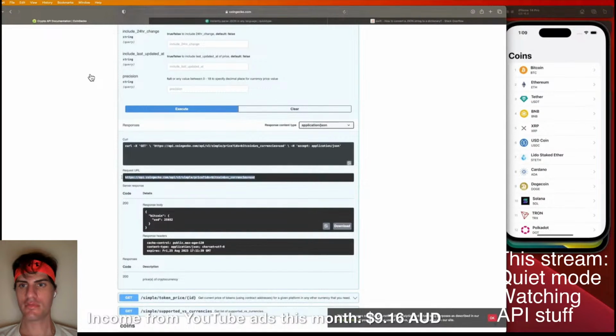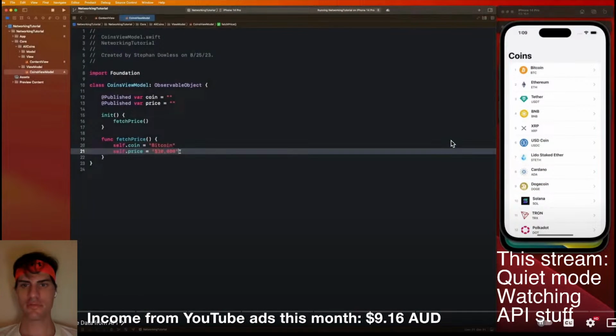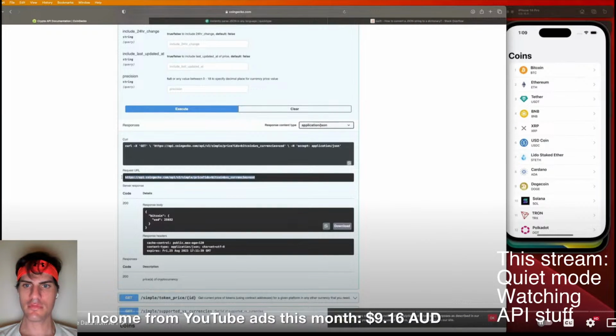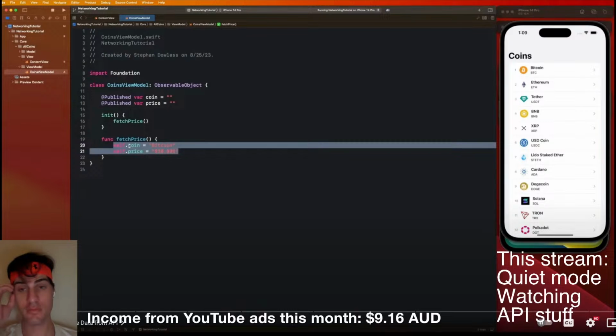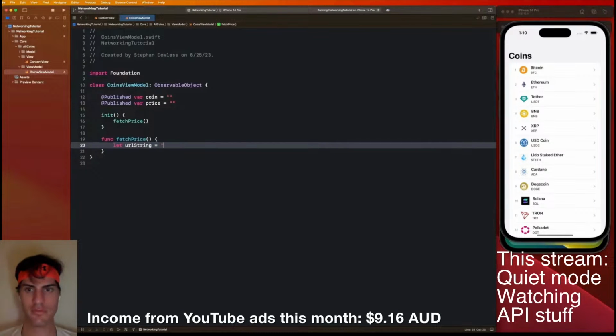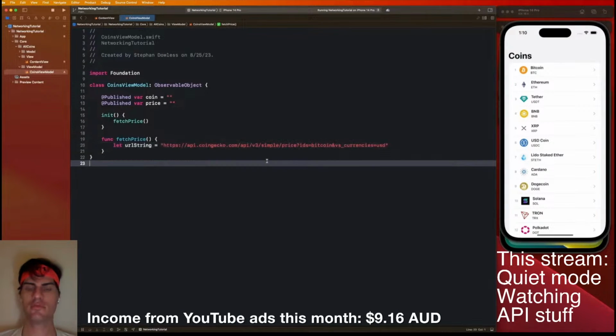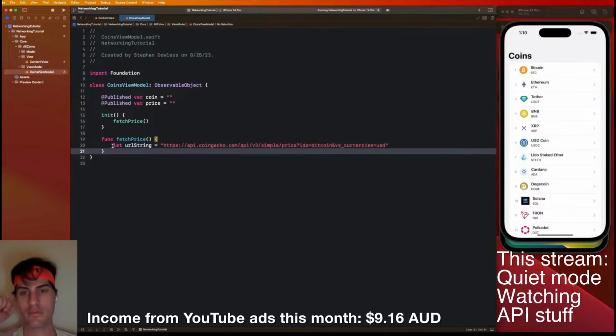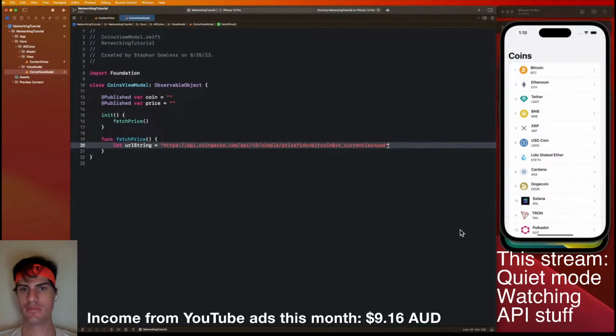So we are going to copy and paste this URL, guys, and we're going to go back to our Xcode project and create a URL from that. So we're going to say let urlString, and we're going to paste that guy in there just like that. So even though this is in HTTP format and represents a URL, in Swift right now, this is only represented as a string. So we need to actually take this URL string and create a URL object from that. So let's go ahead and go over how to do that.